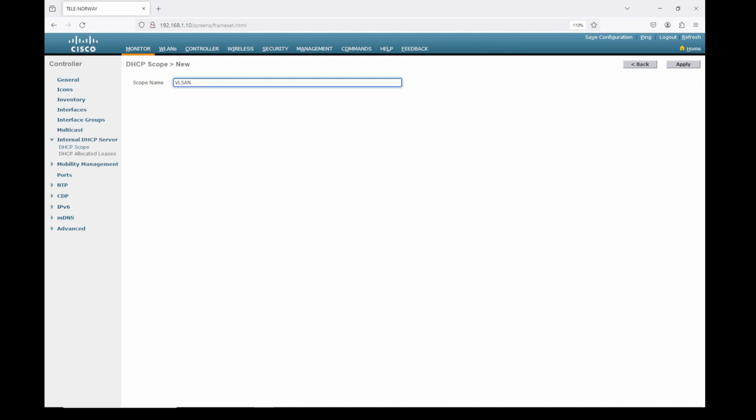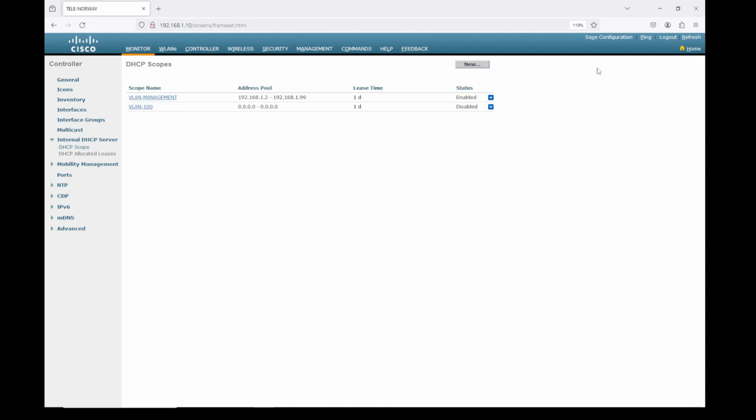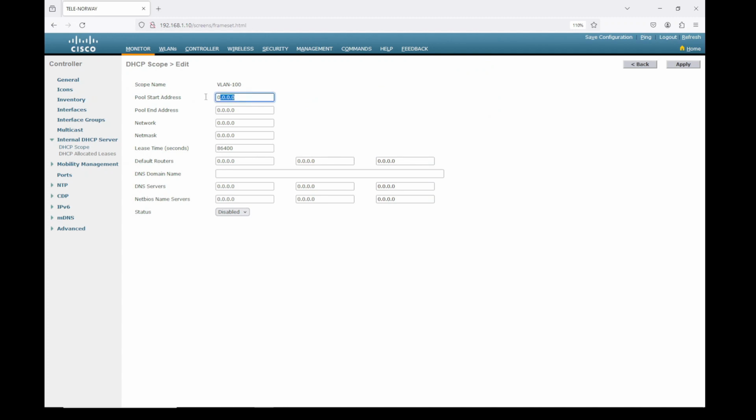Okay, now the scope for the VLAN. Right now I am configuring DHCP for VLAN 100. VLAN 100 I have configured in the switch and in the router, as per the diagram. So pool start address, pool end address, network.